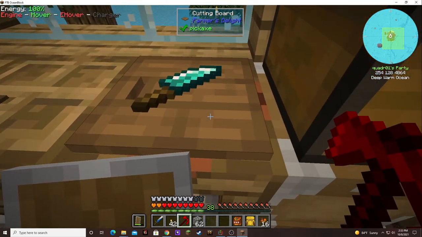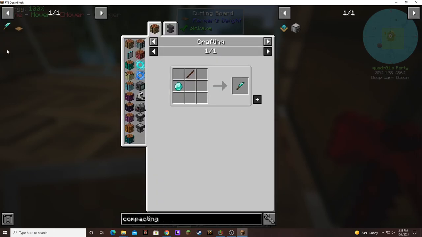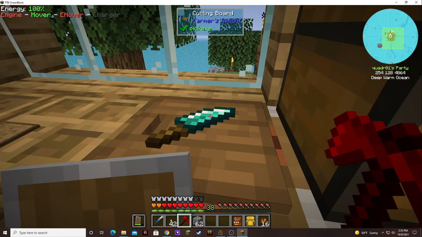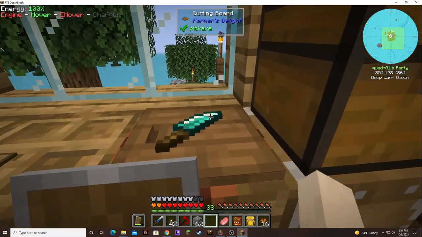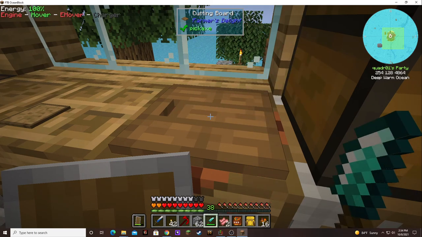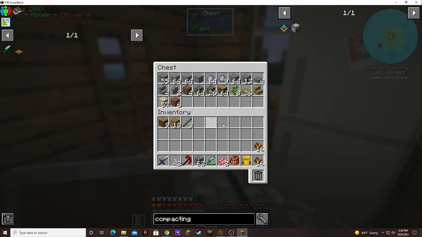Oh, check this out. This is a cutting board and a diamond knife. This is how you make it. Hold on, I need that. Diamond knife and a cutting board. This is from the Farmer's Delight. What you can do is you can take some meat, grab your knife, place the meat on the cutting board, and then chop it. And you can get raw bacon. You can do that to all the meat. Double your meat. I can't put it anywhere.